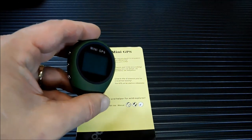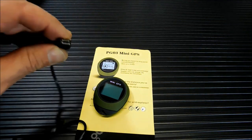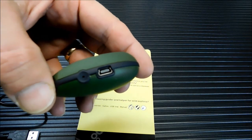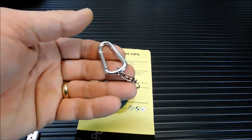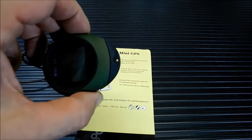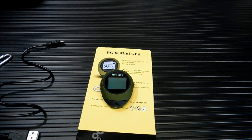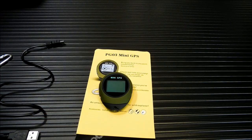It does seem very well made. It comes with a charging cable. It uses the older USB plug — it's not the mini USB. It comes with a little lanyard for your keychain. I think what I'm going to do is run some power cord through there and maybe make that hole a little bit bigger eventually. I've played with it for the past few days and it's been pretty good. So let me back up the camera, turn it on, and show you how it works.